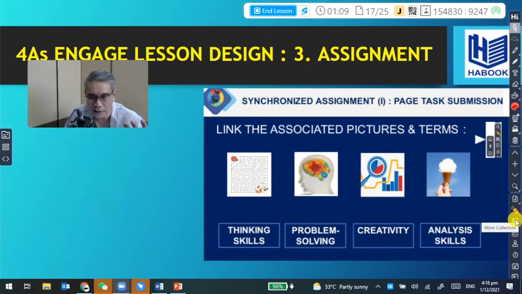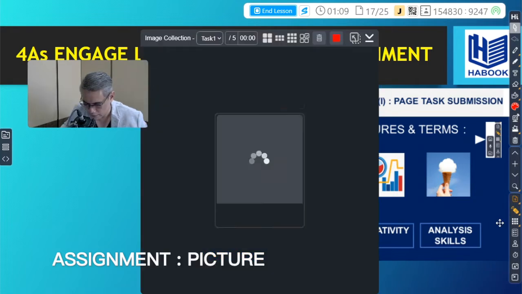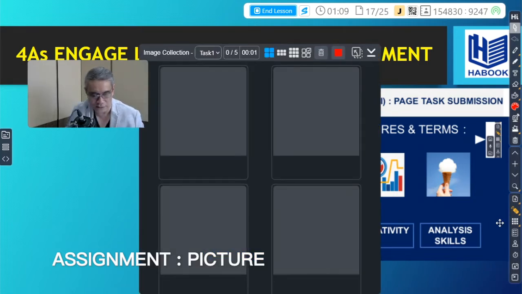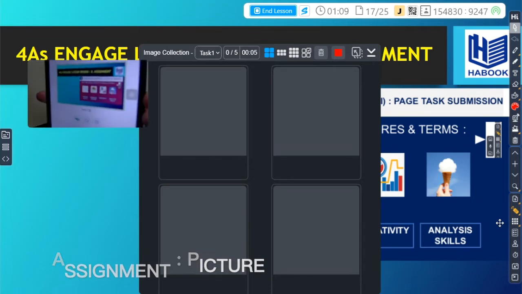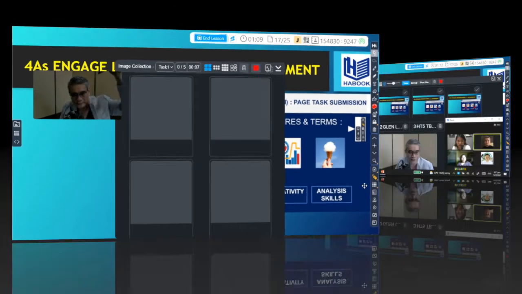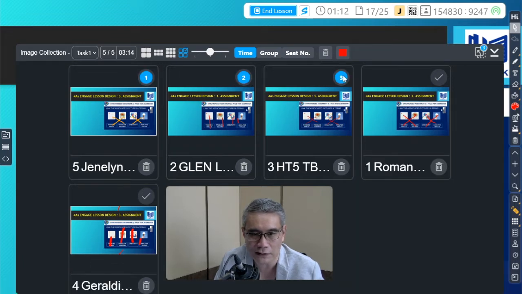Okay, so I'm going to click on it, alright, and choose the first one, which is you want them to send in their inputs via picture. So I'm going to click on it, and if you can see on the students page, they are going to receive this page that already shows all their assignments. Okay. So what you need to do, teachers, is to click on the respective work, the ones that we want to collate and we want to see.